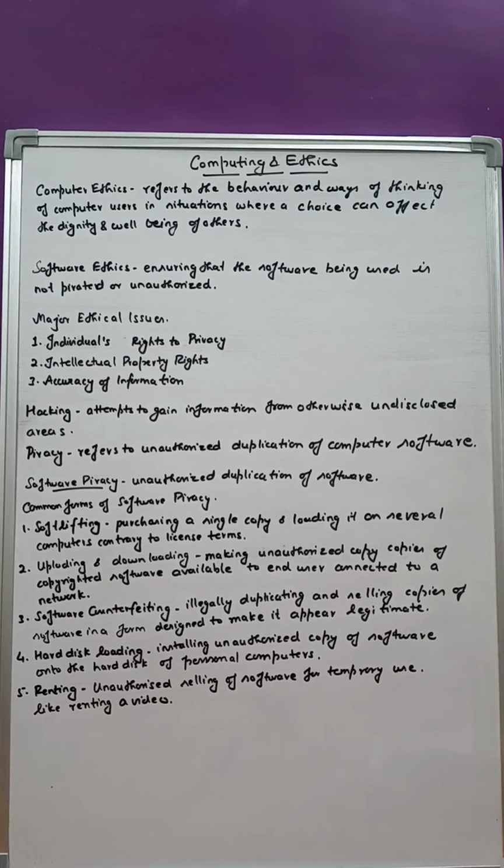In this video we have covered computer ethics, then software ethics and the major ethical issues that we face. Next we discussed hacking, piracy, the definition of software piracy, and then the common forms of software piracy. So only this much in this video. In the next video, we will be covering some more topics from the same chapter. Thank you.